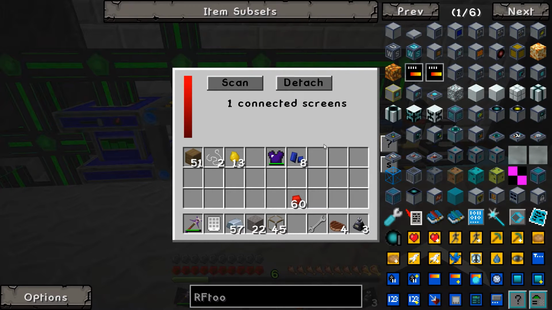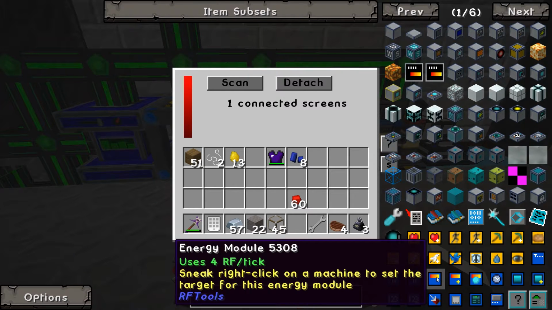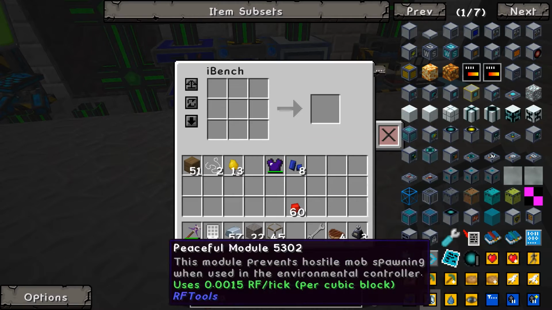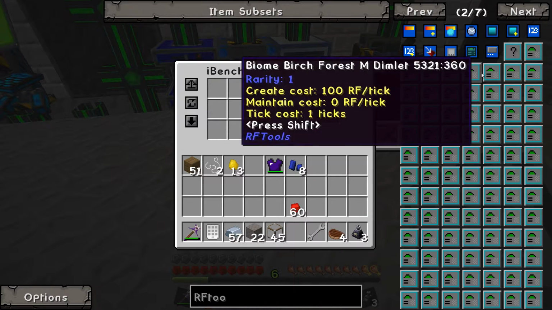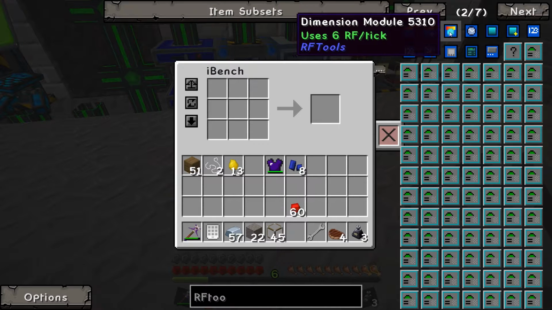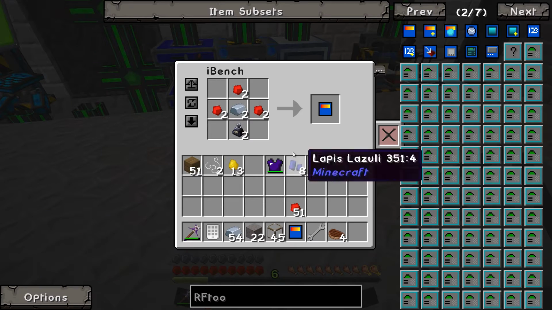Fantastic. Okay, so the next thing we want to make is down here, and it is not a feather falling module, it is an energy module. So this guy here requires 3 redstone, a piece of iron, and an ink sac. So it's not too complicated at all. Go ahead, boom. Where is it hiding? Inventory plus, energy module. Energy plus, so I can't remember what that is. Does it give you a greater range, I think? We'll just go with a standard energy module for now, and we'll see how we go.